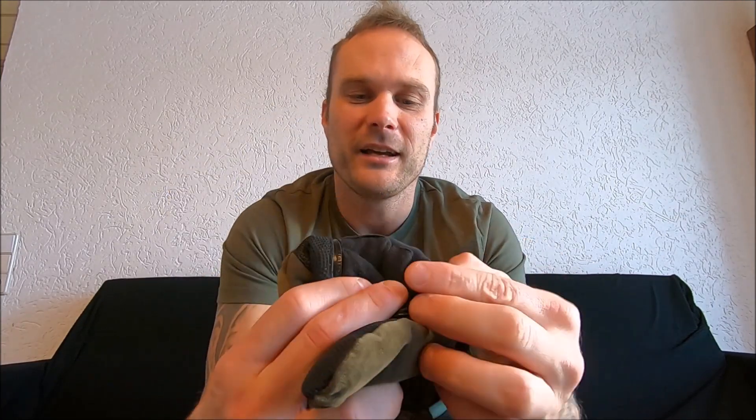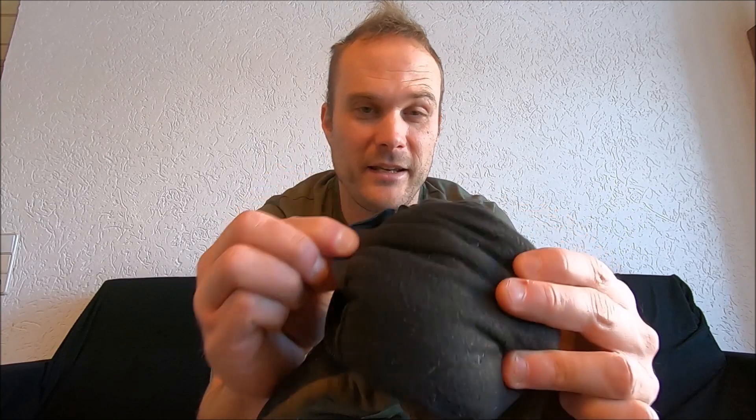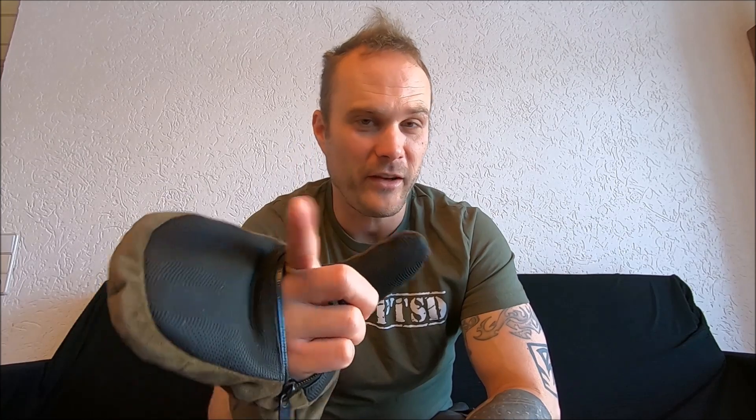If you have giant hands, these might not be the gloves for you. I ripped out the glove lining that comes with the product because it sucks. This is basically a similar material as the rest of the inside — a polyester-elastane mix — and it gets drenched. So if you are working in cold and wet conditions and you do have to strip down to the glove insert to do something with dexterity and your fingers get wet, they're going to stay wet. The problem for me is in very cold conditions, my fingers would never warm up again. That is a big problem, because it's a cheap polyester material that has zero warming properties, especially when wet.